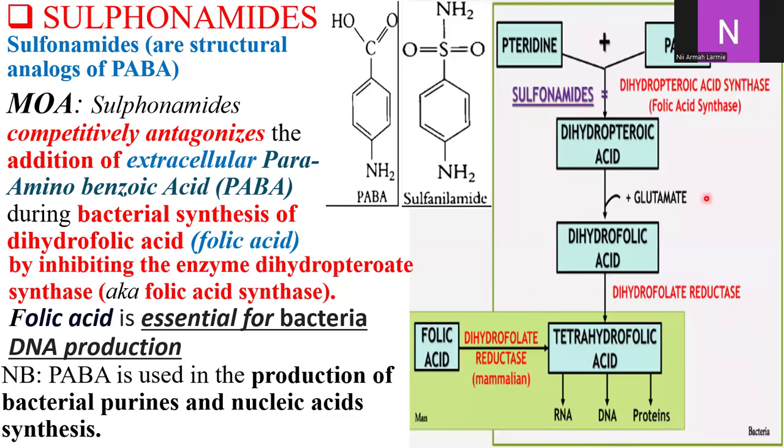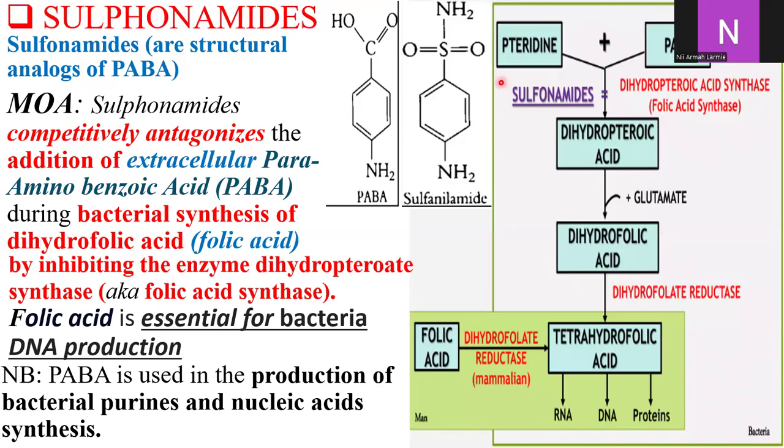Our sulfonamide works basically by competitively inhibiting the folic acid synthase, thus preventing the combination of the pteridine and the PABA. And basically, sulfonamides are made to look like PABA, and therefore they substitute PABA. As they substitute PABA, the enzyme picks it up, tries to combine it with pteridine, and the end product is not the tetrahydrofolic acid that is needed in DNA synthesis. So basically, indirectly, we are inhibiting the DNA synthesis.